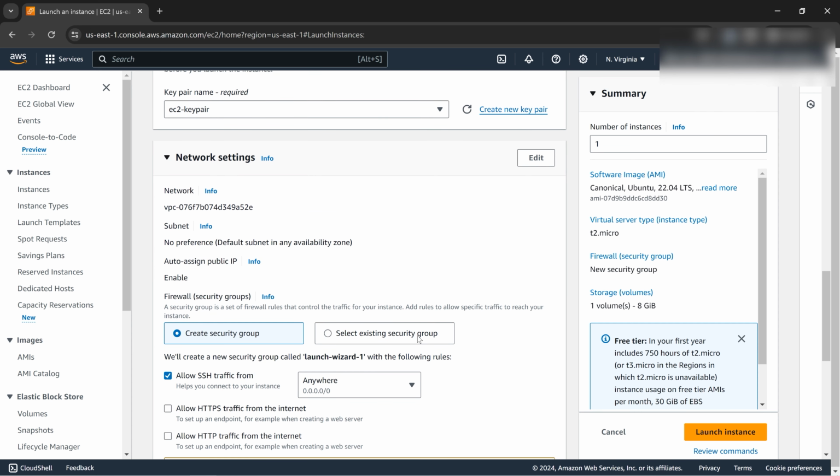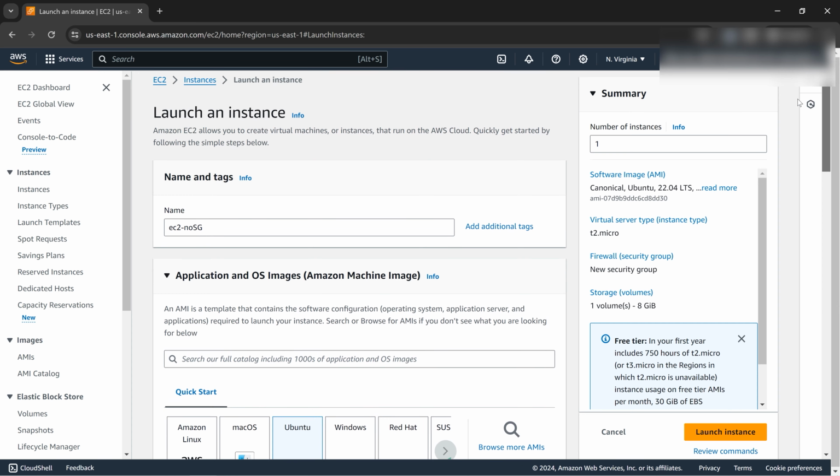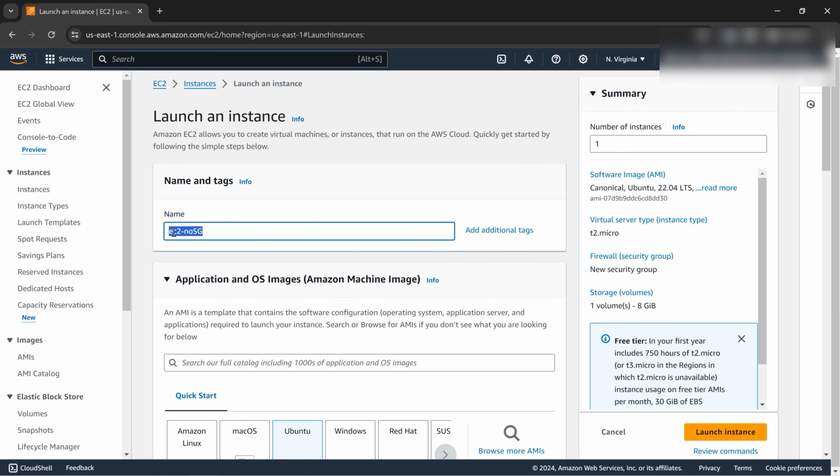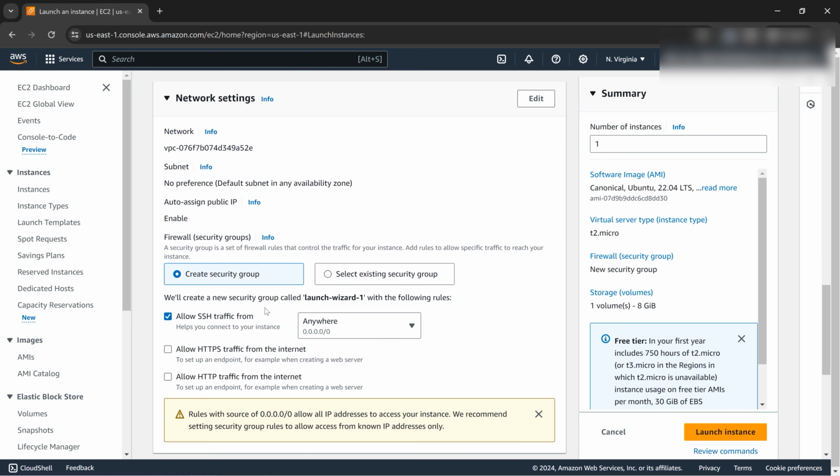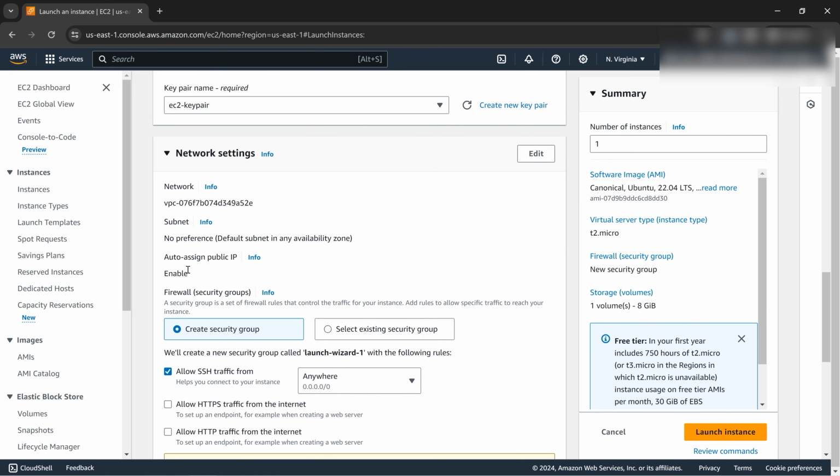Next comes the interesting point. Here just note this option, auto assign public IP. We need one public IP to communicate to the virtual machine which we are creating now, that is this one, EC2 no SG. Otherwise, if you don't enable public IP, it won't be able to communicate, because our system, that is my laptop, is outside the AWS network.